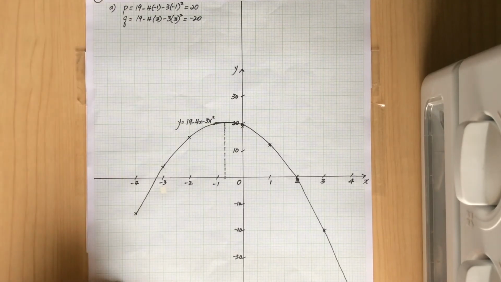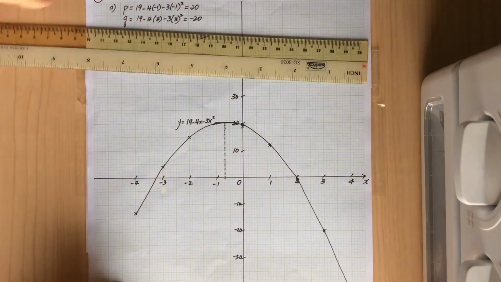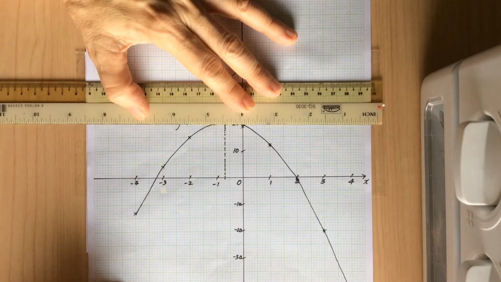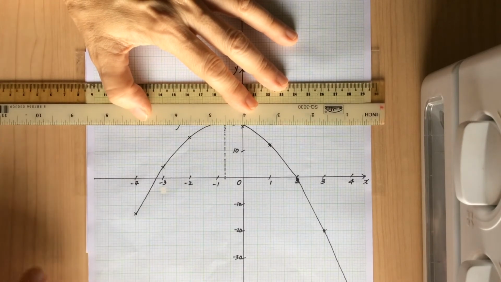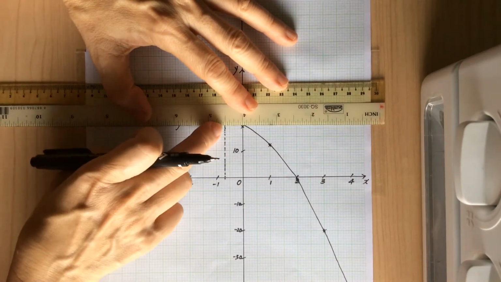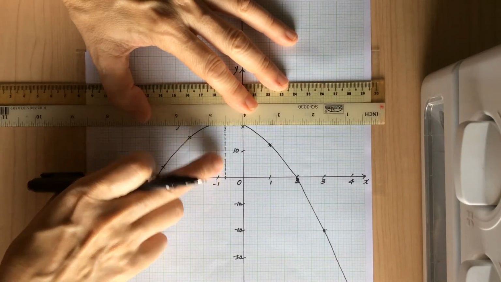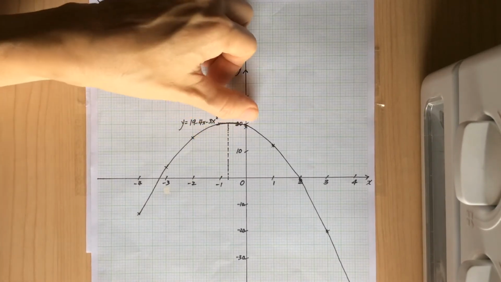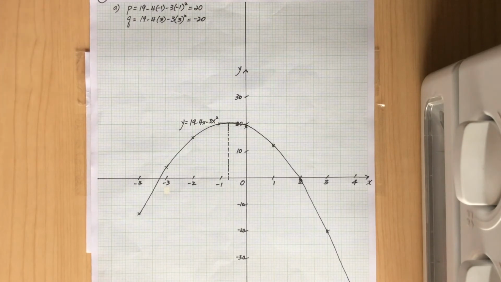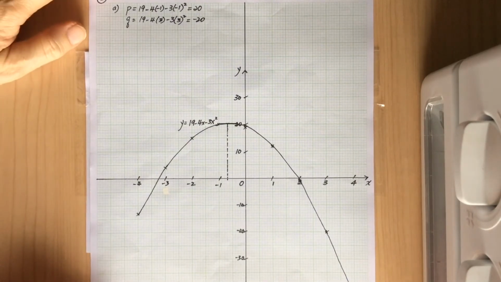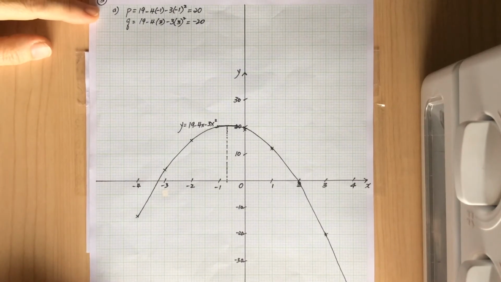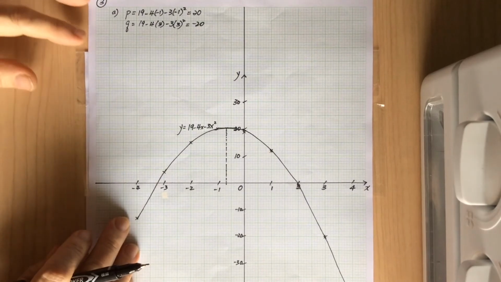Okay, so we can do a little bit of calculation if you want to. For example, you can see that from this point to this point, you find the midpoint of these 2 points. So it is about this point, 0.7, negative 0.7. We will see that it's maybe about 20, not even 21. So you can say we estimate 20.5. So that's the maximum value of y and the corresponding value of x. So this is part C.